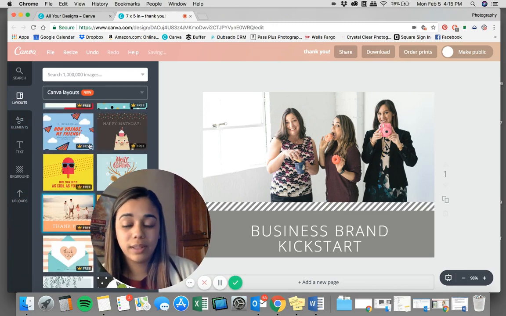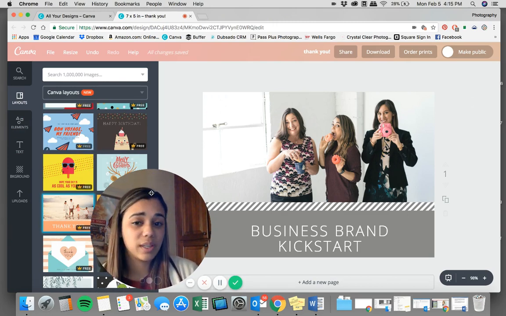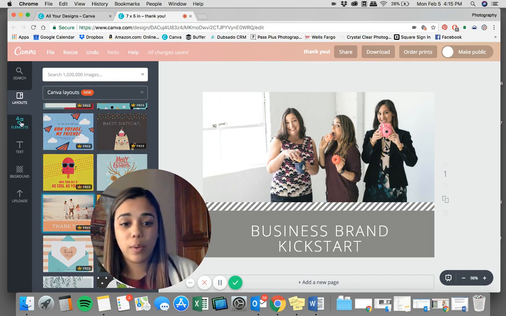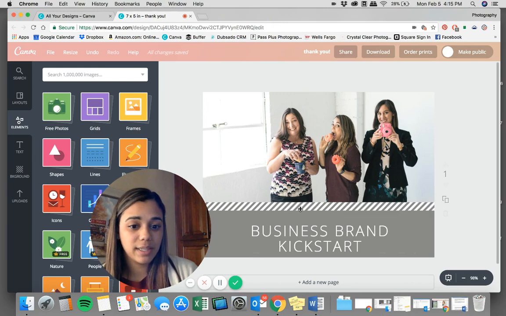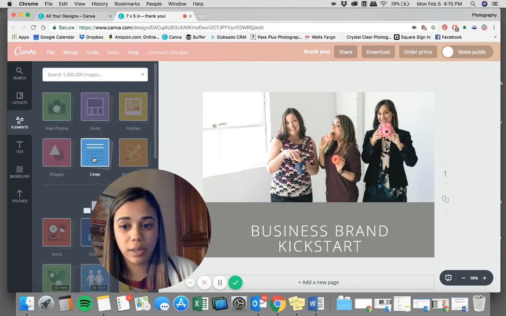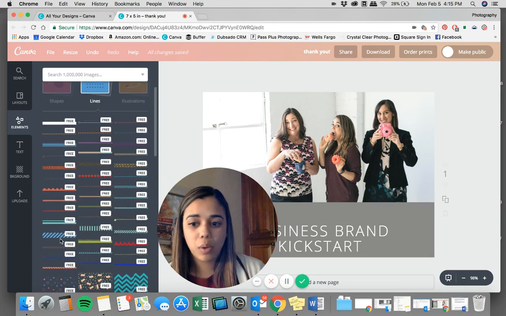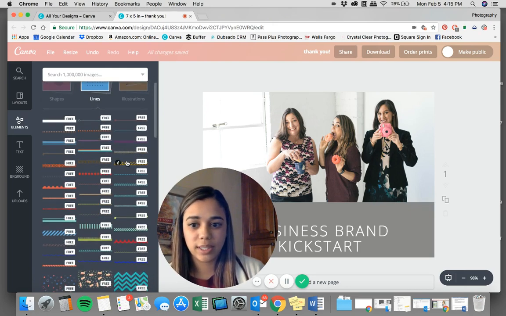There are other layouts and elements. So say you're putting this together, maybe you're not a big fan of it and you want to start over. You can click over here onto one of the layouts, lay it over, and start over completely. Or you can go in and change some elements. So maybe you like the idea of having something right here, but you're not a big fan of the diagonal stripes. So you're going to delete that. You can go to lines here, and you can see that it pops up a whole lot of different lines, different options and designs here, and you can decide what you want that to look like.